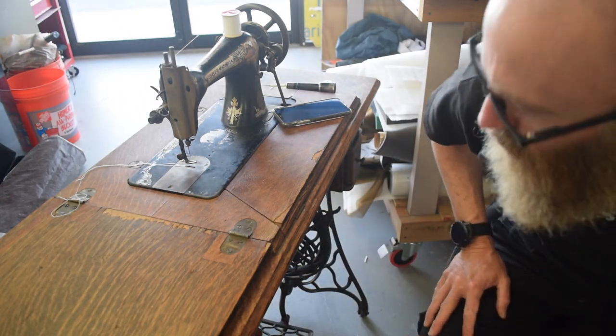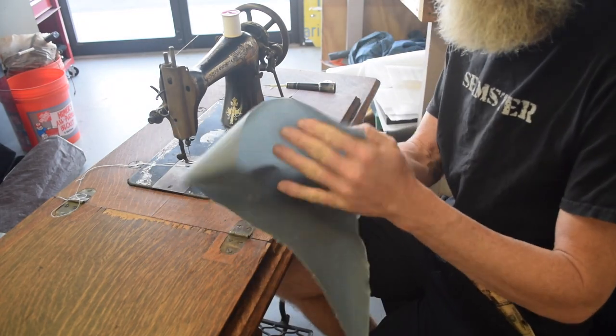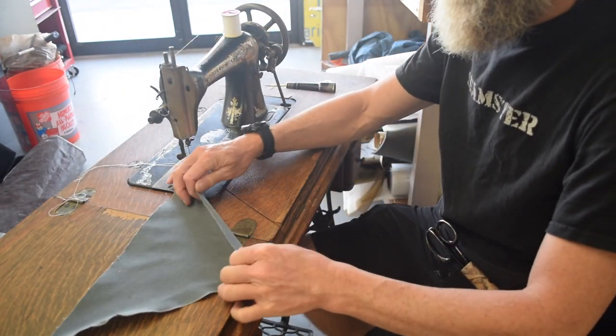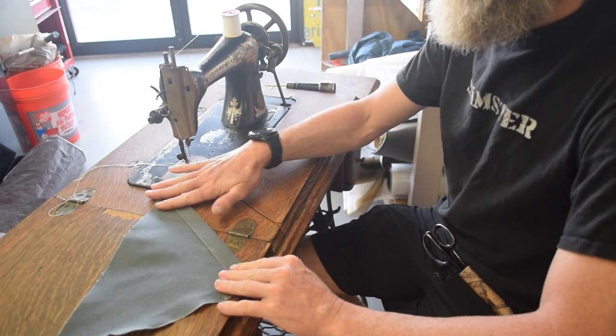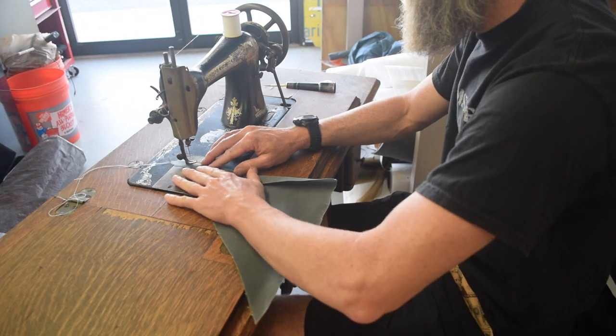Alright, let me find some appropriate fabric. I grabbed a scrap of 10-ounce waxed canvas. It's probably not an appropriate fabric, but let's just see what this little guy can do.